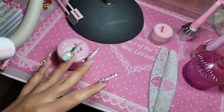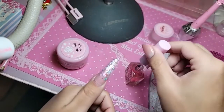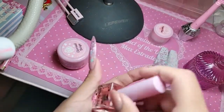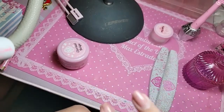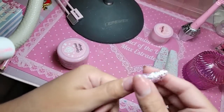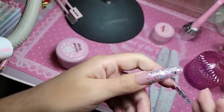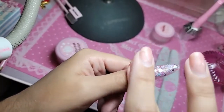So another little trick you can do to make acrylic dry faster is you take cotton candy cuticle oil and you apply it over the nail, and it will actually make it dry faster. It causes some strange magical chemical reaction, and it makes the nail catalyze faster. Especially for me, because as you guys know, acrylic dries based on temperature. So the hotter it is, the faster it dries. The colder it is, the slower it dries. And because I am pretty much dead, it takes forever to dry on me because I am so cold.